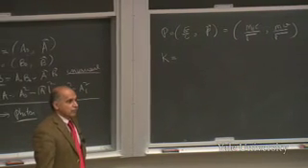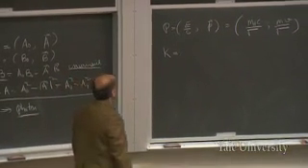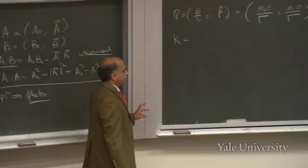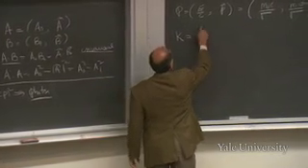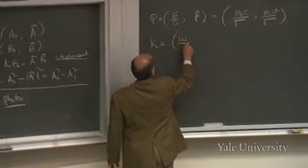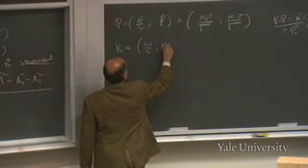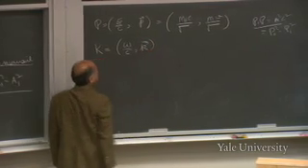Luckily, people agreed more or less by convention. Photon momentum is called K, and sometimes it's called Q by some people, but we will call it K. And the energy of the photon is going to be called omega. The momentum of the photon is going to be called K.